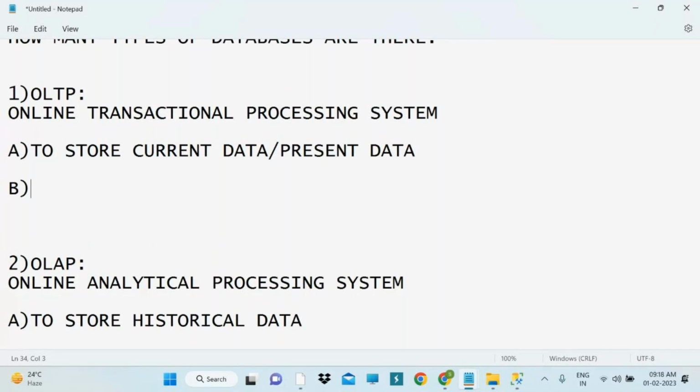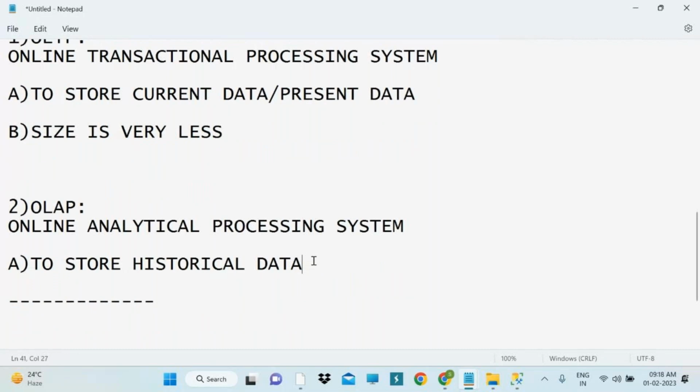The next difference is size. In OLTP the size is very less. Here, the capacity of the database is limited, whereas in OLAP the size is huge, nothing but the capacity.